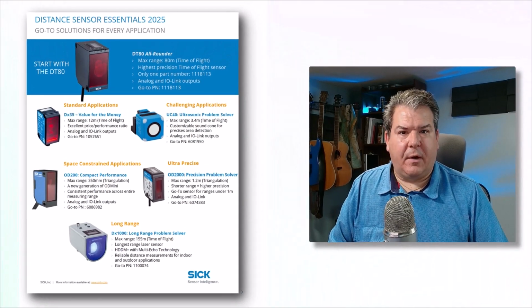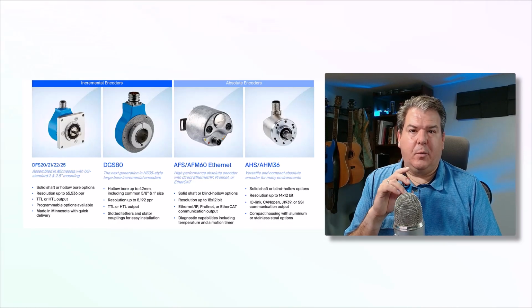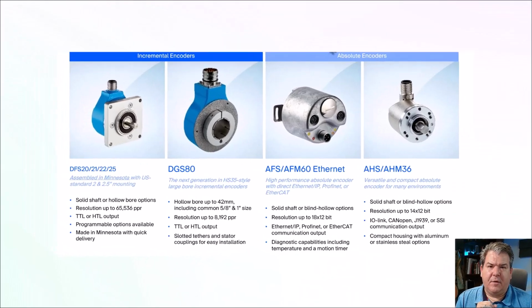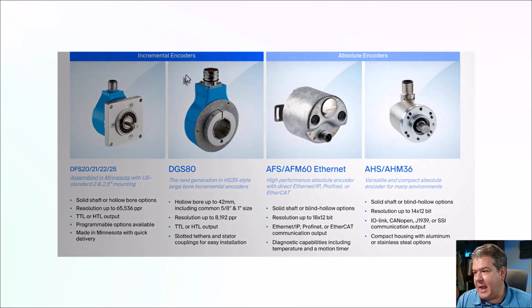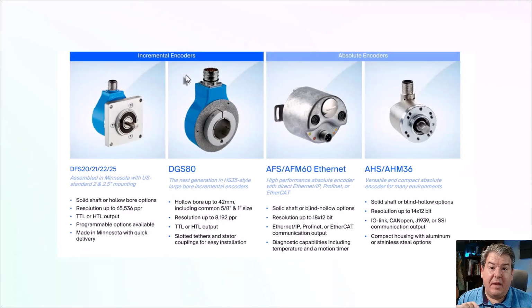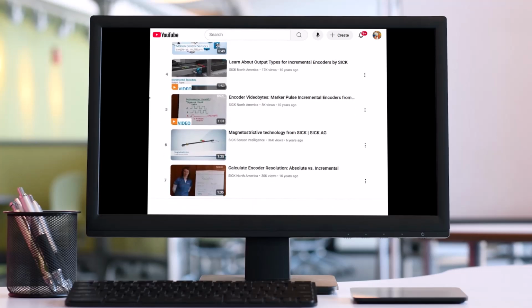Now, once you've detected your target and you know where it is, encoders help track the subsequent movement of the target, particularly on conveyors and cranes. So to choose a good starting point for encoders, the first choice is decide if you need an absolute or an incremental encoder. Then the next is what kind of output you need and how best does it mount to your equipment. And to learn more about encoder types and how to narrow down options, check out videos in the Industrial Sensor YouTube channel we'll have a link to, and it helps walk through how to make those choices for an encoder.